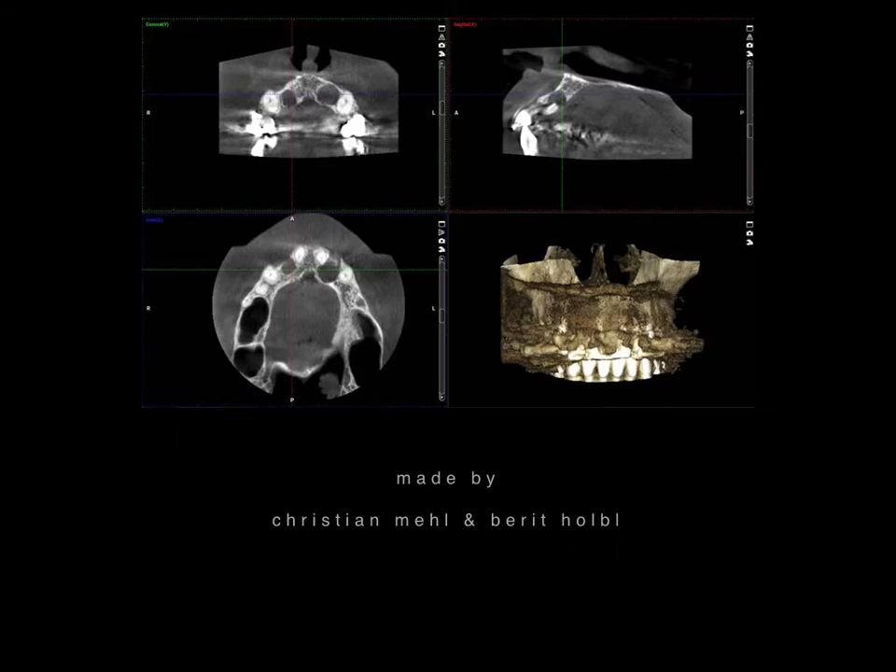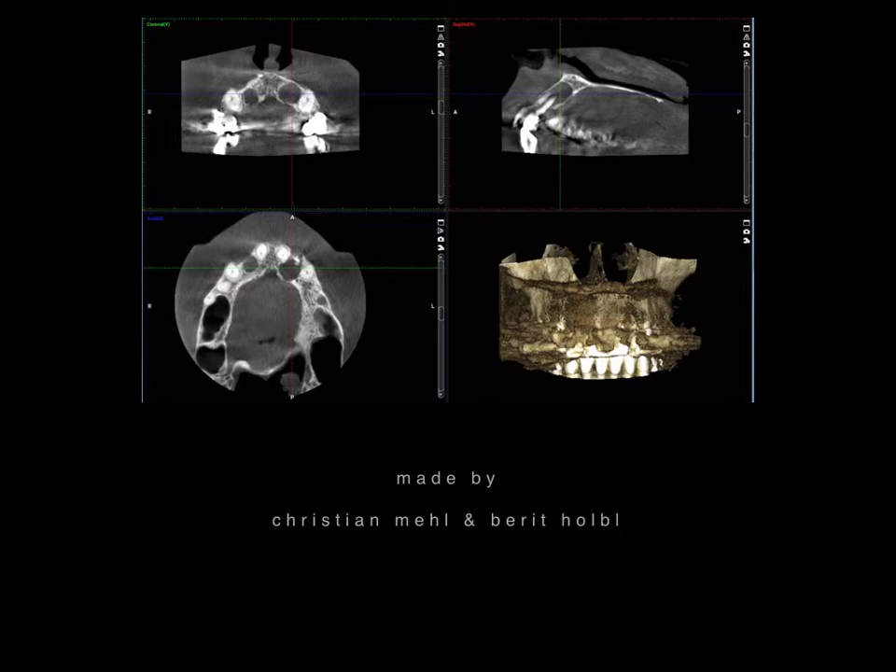After completing all that, we did a CBCT and evaluated the situation. As you can see, the situation looks pretty dire — big cysts around the apex of the lateral incisors. But if you look very closely, it's not as bad, because you have a three-wall defect with the mesial and distal walls retained, and of course the palatal wall is intact. The risk is greater than if there were no inflammation at all, but our procedure is to do as much as possible in one visit to reduce patient stress. We've had no single implant failure placing two to three hundred implants this way. We discussed all options with the patient, who was happy to proceed.